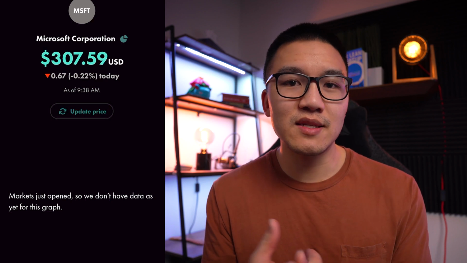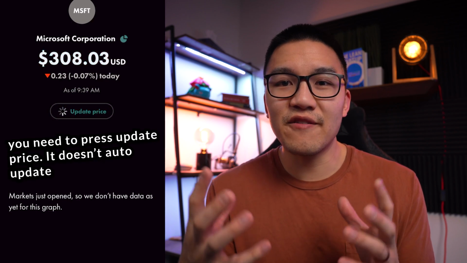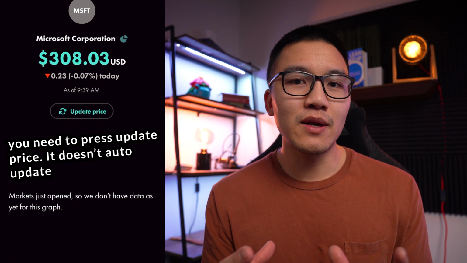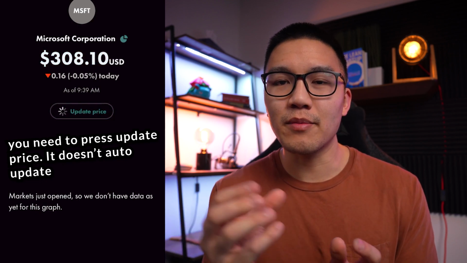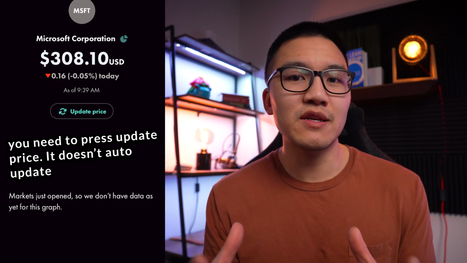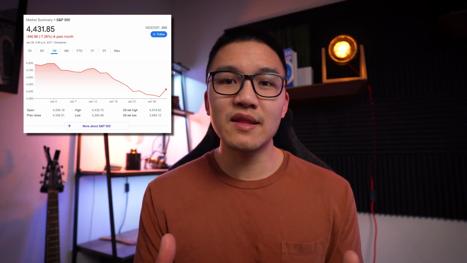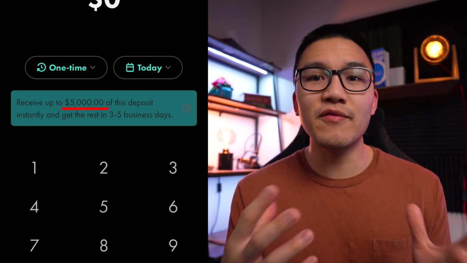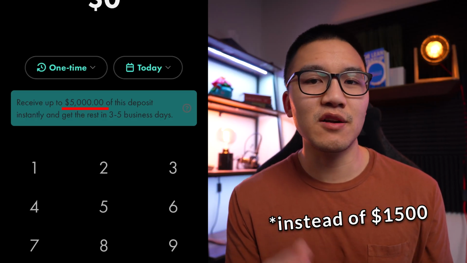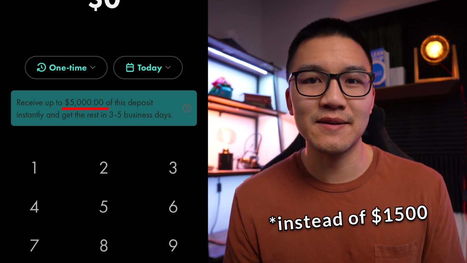These include instant snap quotes so that you don't see that 15-minute delay. So if you want to do a bit more day trading or swing trading and you're very particular on the prices, then this feature is very important to you. If you see there's a huge dip in the market and you're like, I want to go buy that dip, you can put up to $5,000 instantly and start trading with that money on that day. Usually the instant deposit feature, in my experience, takes less than 30 seconds.